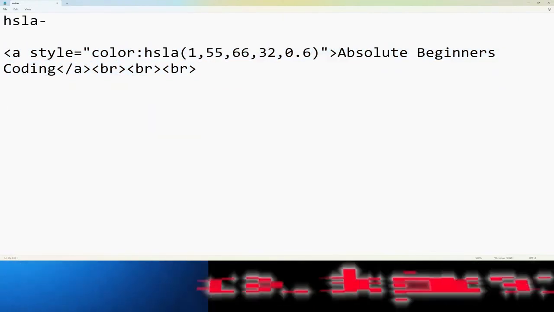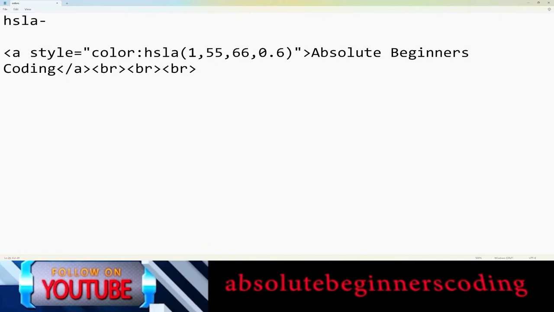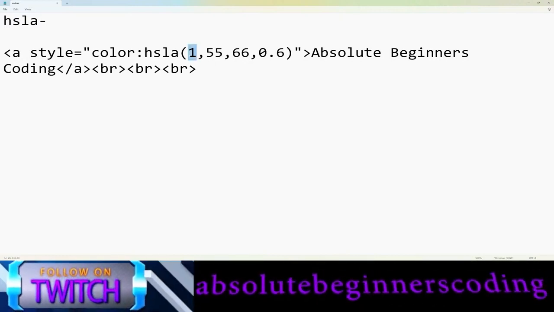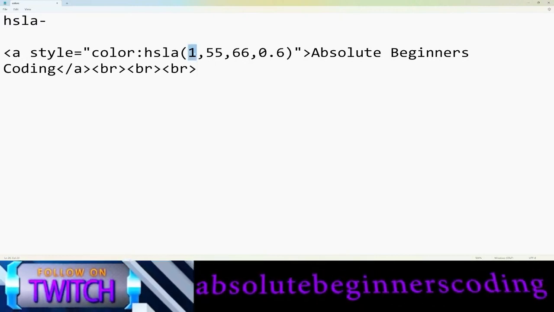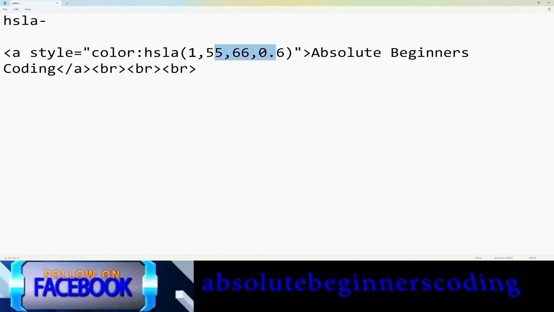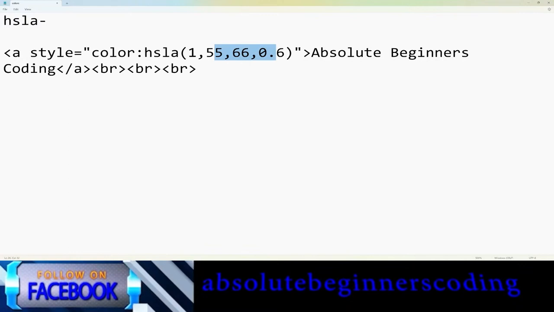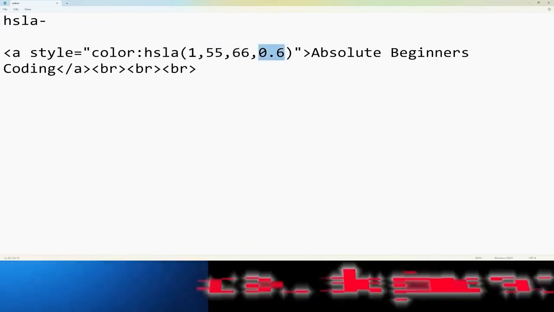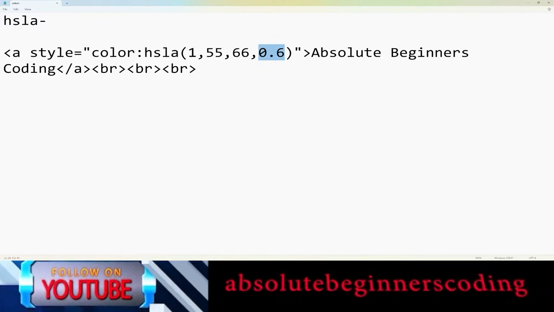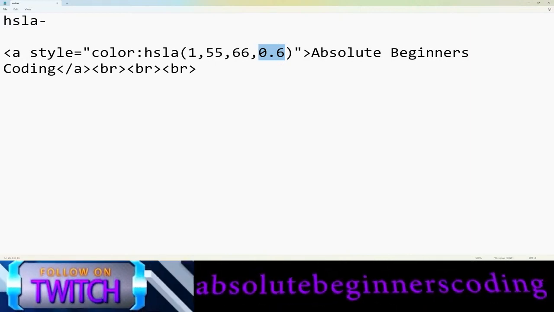Okay, so it should be only 2 values. So what I'm trying to say here is H should always be a value. It cannot be a percentage. It can be like 0 to 100, and S, L, and A could be a value or percentage 0 to 100. What is advised is, if you're using A, better it should remain between 0 to 1, because the more the number of A is, it will get blacker. Okay, let's go.